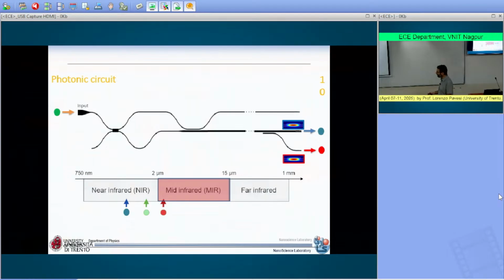The spacing between the two photons is controlled by the width of the waveguide. Decreasing the width of the waveguide, you increase the spacing. Increasing the width of the waveguide, you decrease the spacing. Where are the pump photons? The pump photons that you insert are still traveling here, but not there, because this asymmetric coupler is also isolating the pump photon from the generated photons. And therefore here you also have the pump photon that you have to filter out.